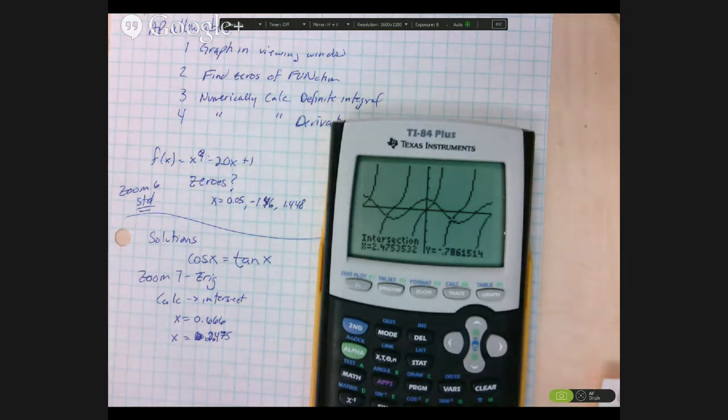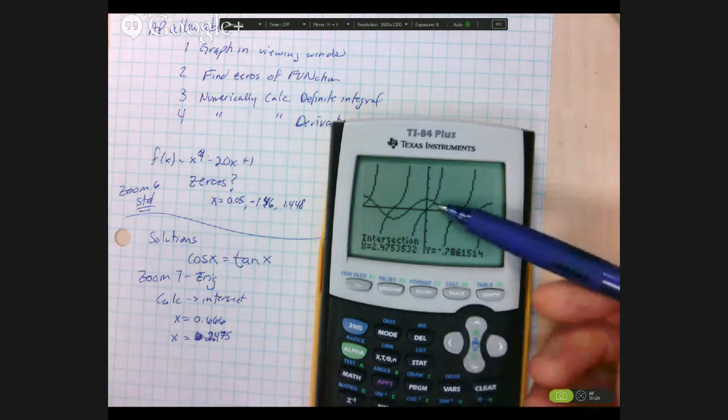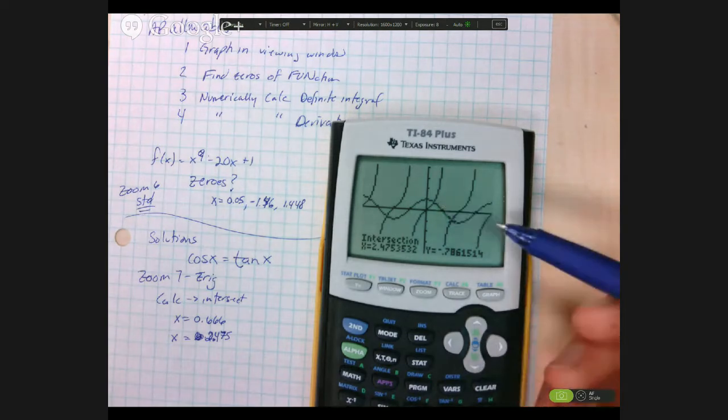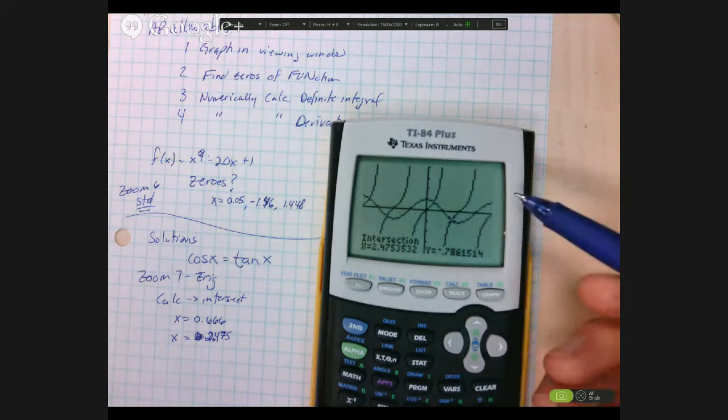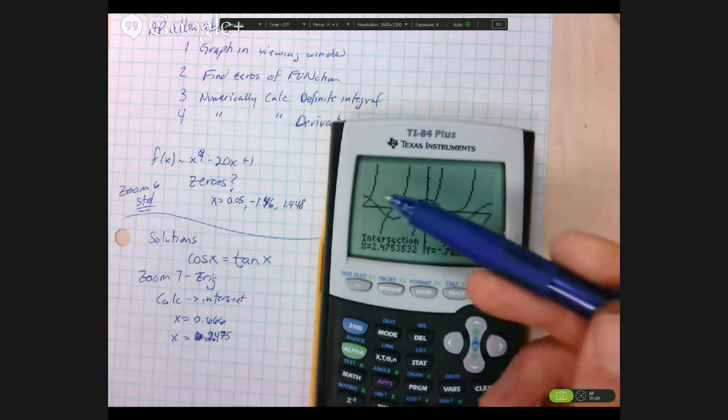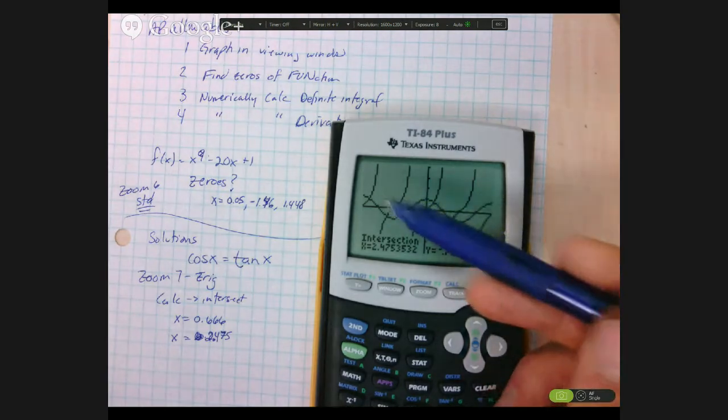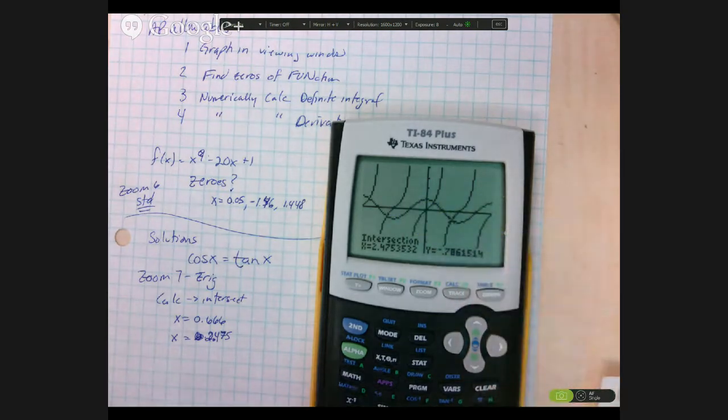Okay. Now, so we have intersects, but we have to figure out all of them. How am I going to write my answer so that every single one of those intersects is accounted for? Like I have this one here is 0.666. How do I note for the next one out here, and the previous one, which is this one here? How many pies is it away?